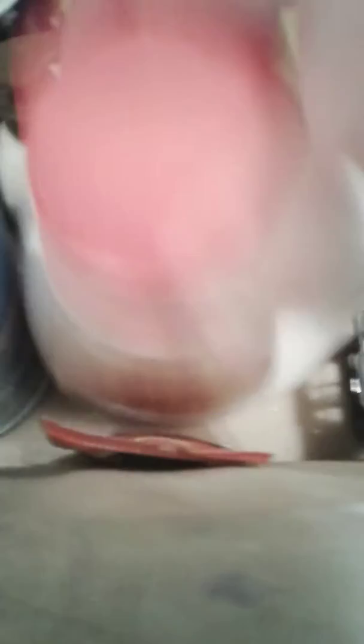Moving on to my activators. I have some Stayflow, Tide, that Tide bottle that I showed you, contact solution that I'm almost out of — I'm super on low. That's all I have left. And then I have some baking soda to activate the slime with it, some Stayflow Tide like I said, and then this little thing — I don't know why I bought this, I guess for when I'm super low. And I have all my bowls to make my slime — that's what you need.